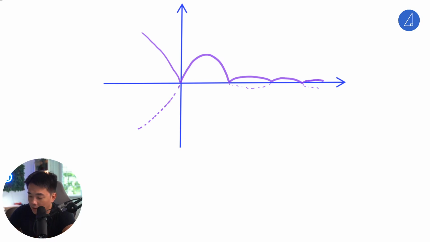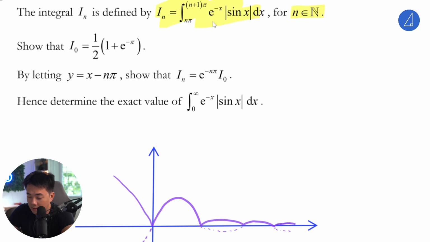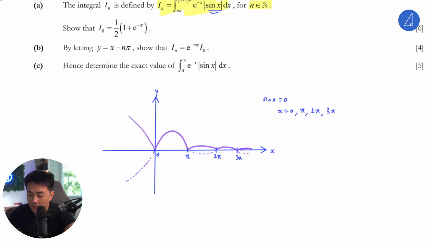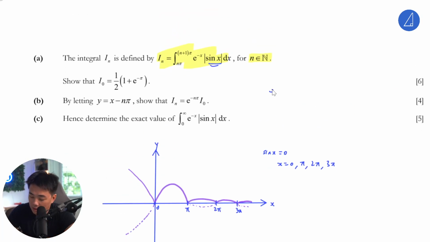The reason why I draw this out is so that we understand this. Essentially what is going to be causing it to be 0 is the sine. So we know that sin x is 0 when x is 0, or a multiple of pi, right? So I know that this graph will look like this: here is 0, this is pi, this is 2 pi, this is 3 pi, and so on. So these are the graphs that we're looking at. Now, e to the minus x, I forgot to mention, because this is always positive, we could rewrite this as e to the minus x sine x. These two are actually equivalent, they are the same function there.